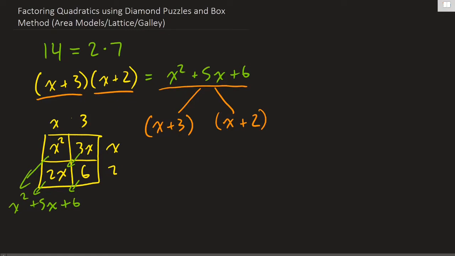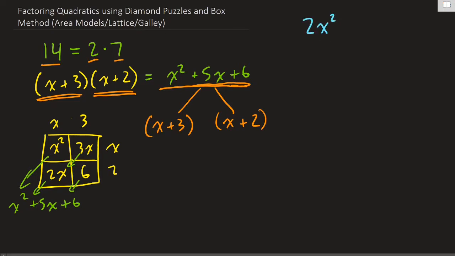And so essentially we are unmultiplying numbers. What multiplies to get 14? Well, 2 times 7 multiply to get 14. What multiplies to x squared plus 5x plus 6? Well, x plus 3 and x plus 2 multiply to x squared plus 5x plus 6. In this example I went forwards, so we could see our two factors. But in general, you aren't going to get that. So you're going to need to do this process called factoring to work out what two things you multiply together to get a number.